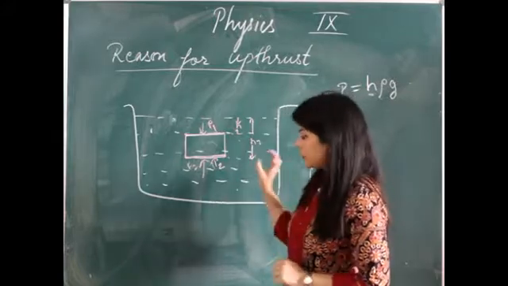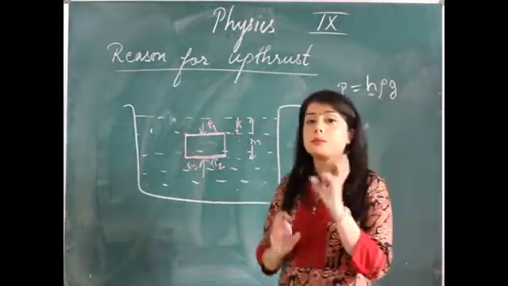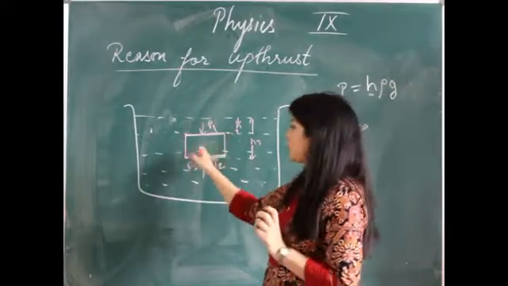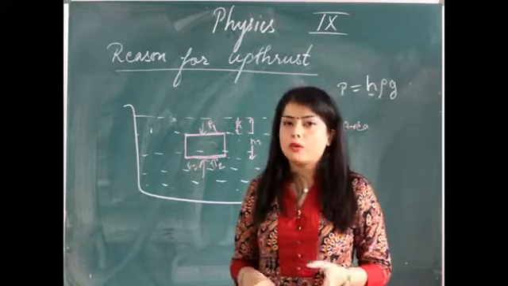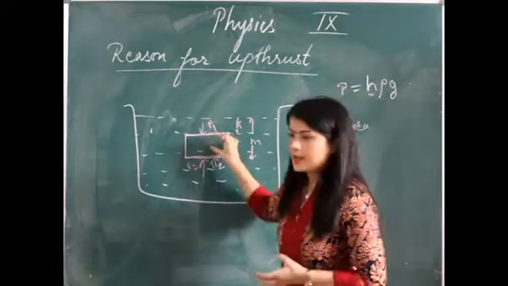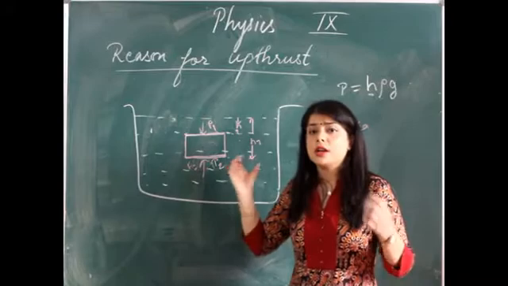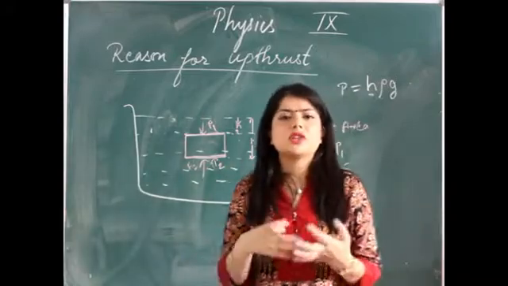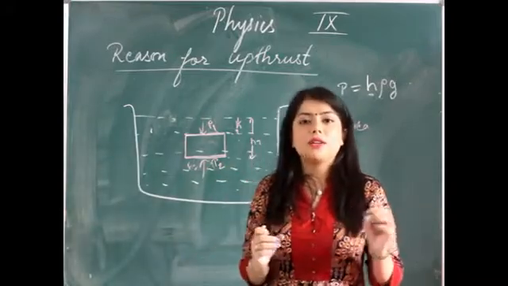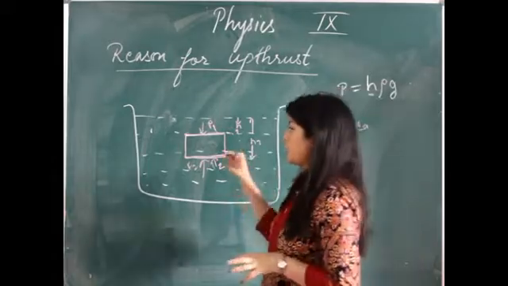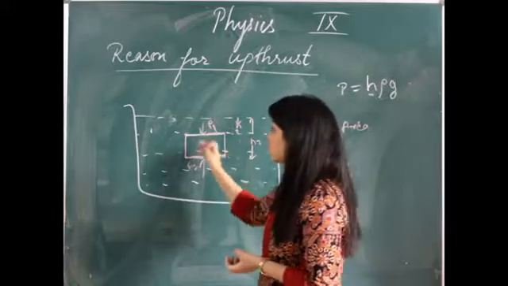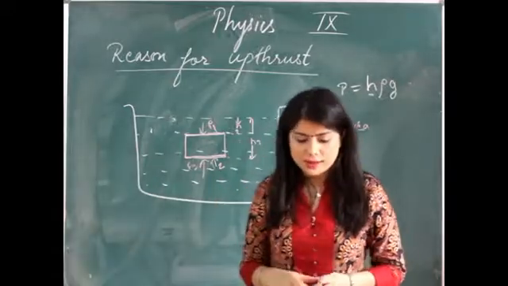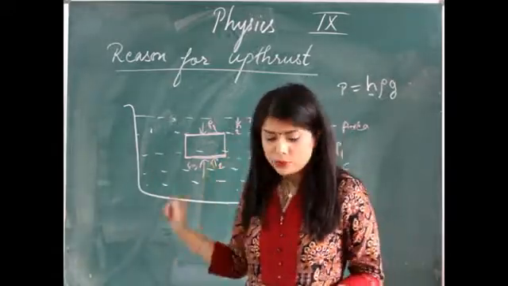Another thing, we have considered this for a square object or a symmetrical object. This can be true for any sort of object which has a height. Suppose, for example, a cylinder, human body, a bottle, anything which doesn't have a definite shape. Even that object will experience the upthrust because of the volume of that object. So this is the reason for an upthrust.